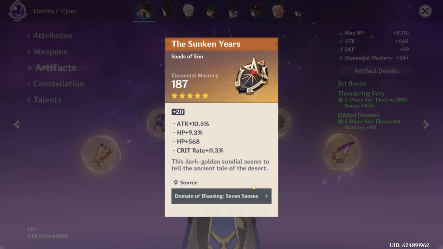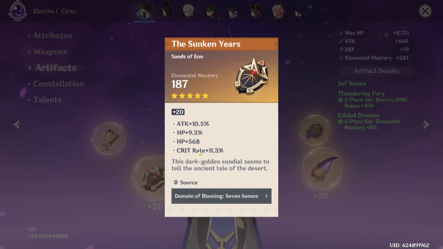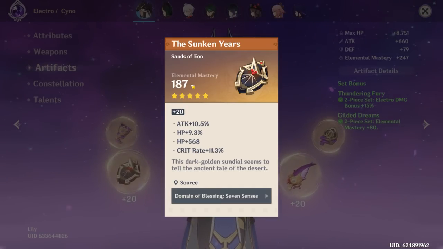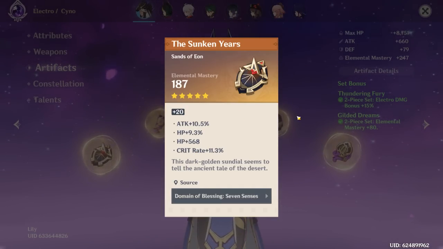Sands? It leaves something to be desired. It's not the best I've seen. 11% crit rate? Sure, dude. It's EM. I know EM's good for Sino. So, yeah, it's not a terrible piece. Definitely not the best piece in the world, though.